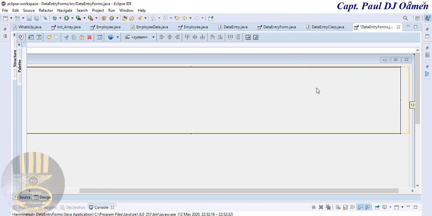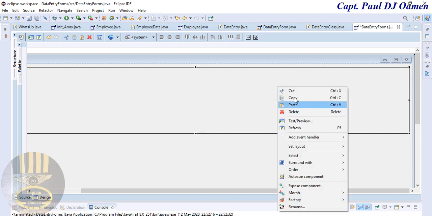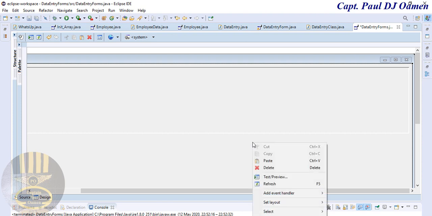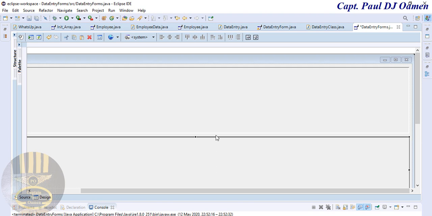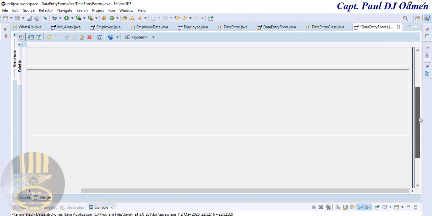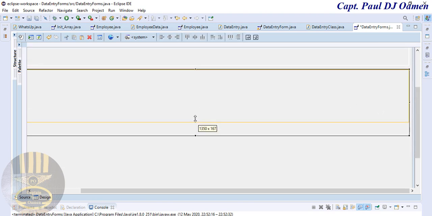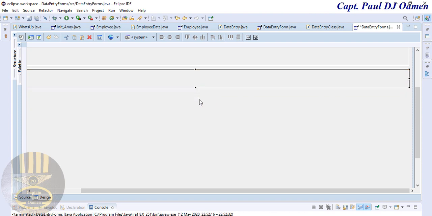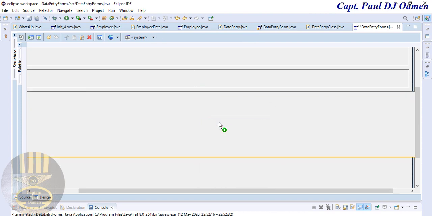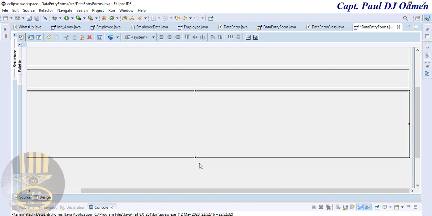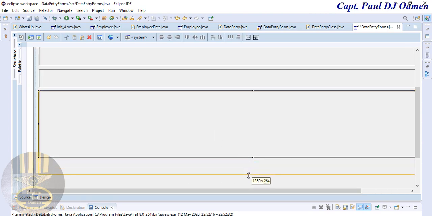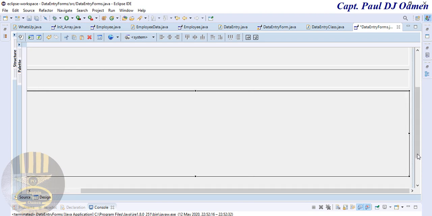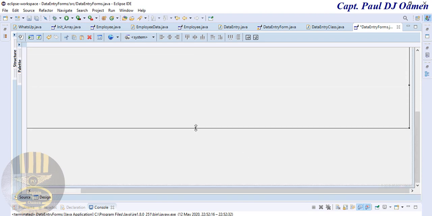So I'm going to copy this very one. Right click, copy, and paste it right underneath here. Yeah, there we go. I have my second one there. So this very second one, I'm just going to select it, drag it that much. Now paste the next one, and this is the next one. There, pin it down. Right, let's drag it down. Okay, that's fine. Bring it down a little bit more.